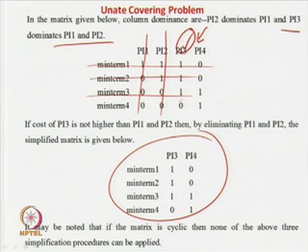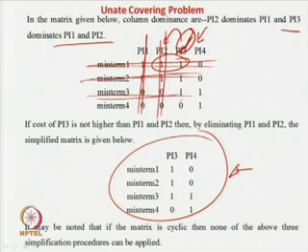Now, what is the philosophy? If a column has more number of ones, that means it covers more min terms, so you keep it. This column is dominating this column, meaning it has more ones, and all in similar positions. So, if I take Pi3, it will by default cover this, this and this. There is no more requirement of Pi2, because Pi3 covers more min terms than Pi2, and Pi2's are a subset. If you take this, there is no requirement of the other, because automatically it covers the case. So, your matrix will become reduced.